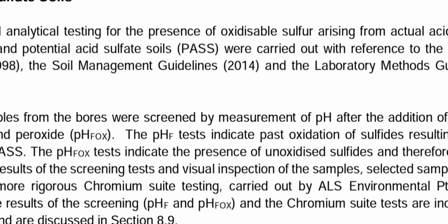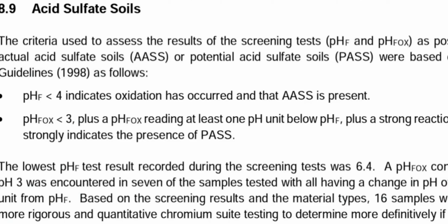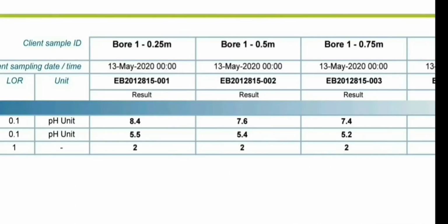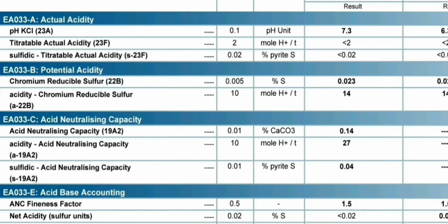There is a potential to monitor the lime spread rate if the client requires. This will ensure the material receives the appropriate liming ratio. Once lime has been mixed and material placed, pH verification testing is usually required to confirm the material pH has been brought into spec. If the verification testing fails, the process should be repeated until material falls into line.